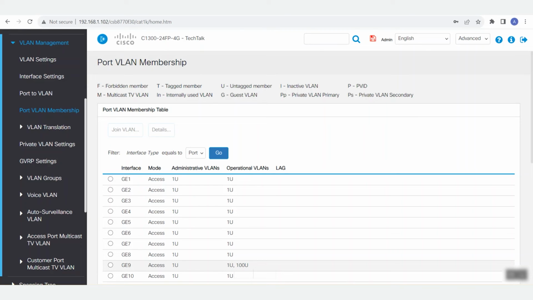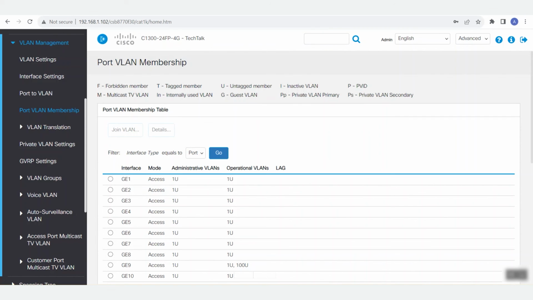ASV works differently on an access mode port compared to a port in general mode. In access mode, once the interface is added to the ASV as an untagged member, the original VLAN member becomes inactive. It will become active if the surveillance MAC entry ages out and the ASV VLAN is removed from that interface. Alternatively, general mode on a switch port supports multiple VLANs. In general mode, once the interface is added to the ASV with an untagged membership, the original VLAN membership and PVID remain active for other traffic.